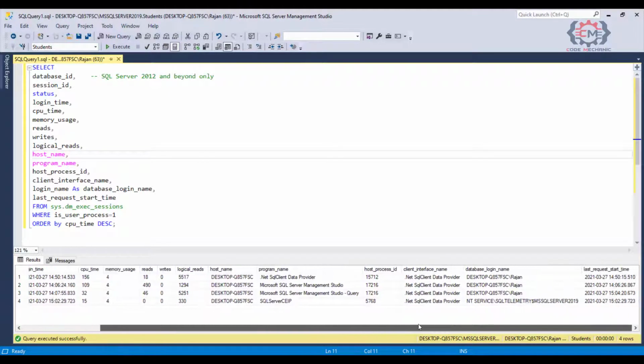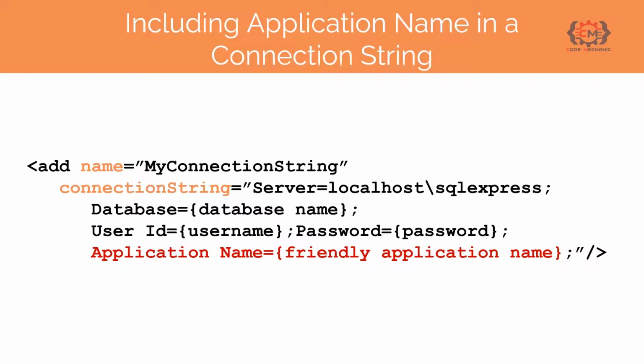Next, we see that we have some information about the client process that owns this session, including the host name, the program name and the host process ID. So, if we need to know where a session was coming from, this would be enough information to help us figure that out. Now, a lot of times what you are going to see in this program name column is something like we see here, .Net SqlClient Data Provider, and not the actual name of the program that's making the connection. For any .NET program, it is this string that is put in by default.